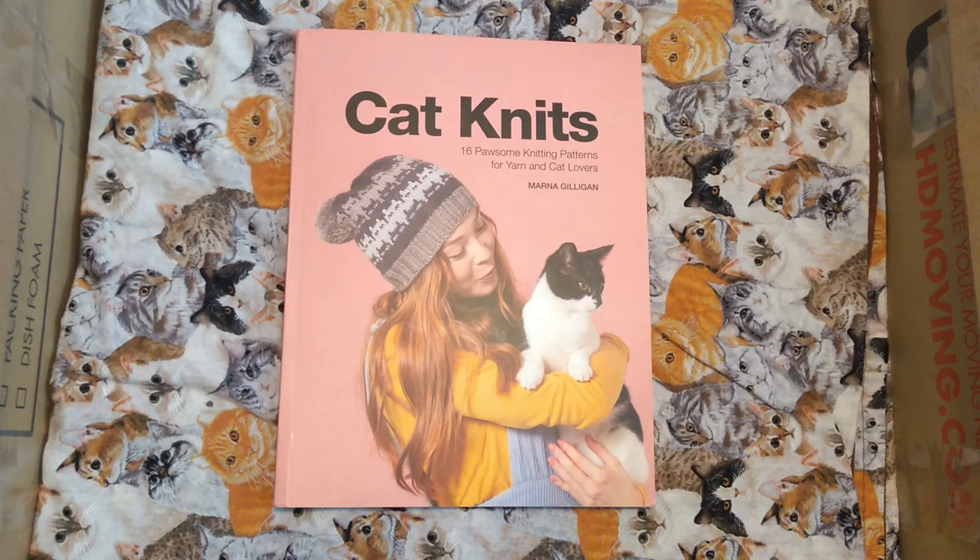This is Cat Knits. I was very lucky because this is actually one of two knitting books that came to me in 2020 for my birthday from my brother and his fiancée. They not only gave me a gift card to Michael's that I plan to use to buy some picture frames for some cat prints I have sitting around, but they also got me some knitting books.